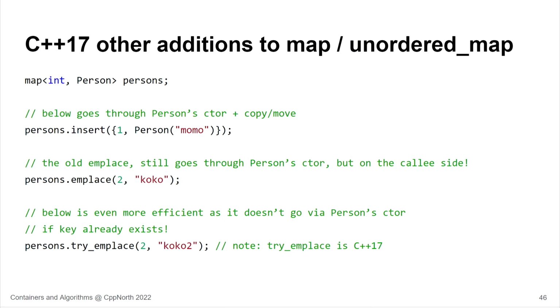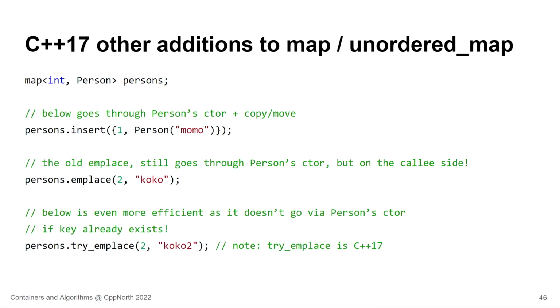But what is costly here is that it might be that when we call emplace, the key is already in the map. So we create the guy on the other side, on the map, and then the key is being checked, and oh, sorry, you are there. And we get back a result saying we didn't insert because the key is already there, with the iterator pointing at the one that was on the map. So they added in C++17 try_emplace, and try_emplace would not create the actual object if the key is in the map, which is smarter.